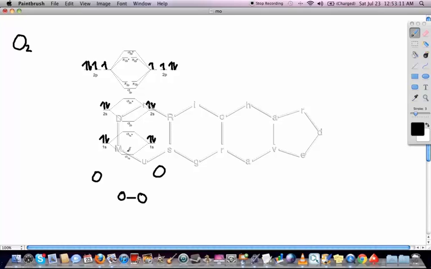So what I'm going to do is fill that in, and we'll go 1, 2, 3, 4, and we're filling this in with the same rules, the Aufbau principle, starting from the bottom, moving to the top. Got energy on this side over here. So that's 4, 5, 6, 7, 8, 9, and 10. Now here we use Hund's rule and we put 1 electron in here, 1 electron in here, that's 12, 13, and then 14. We've still got 2 more to put in. That's 15 and 16 up there.